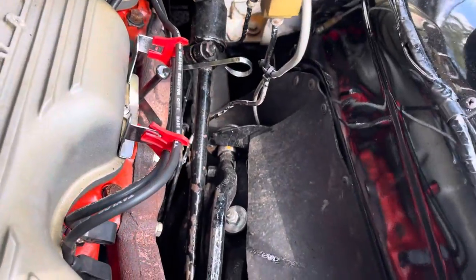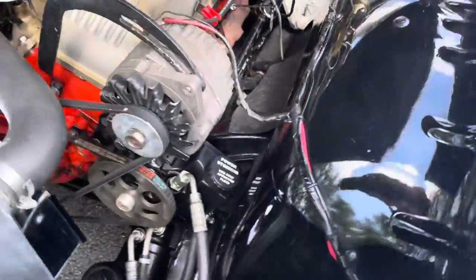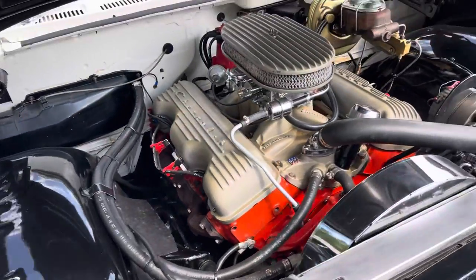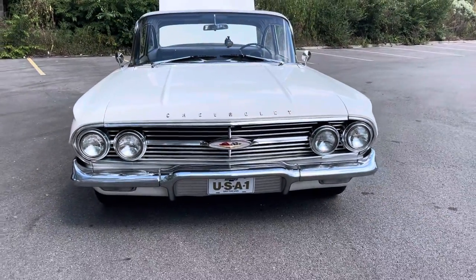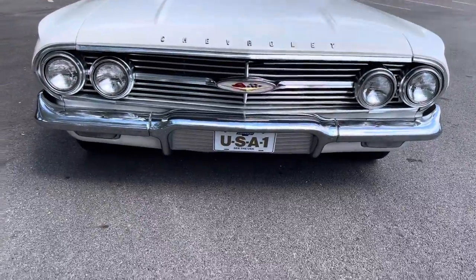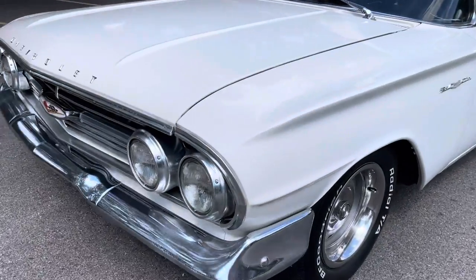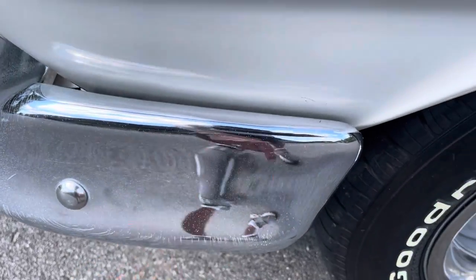All the way throughout, nut to bolt. Original manifolds are on there. Good stuff. Everything's been gone through. All your weather stripping is good. All your glass around the whole entire car is great. Your front chrome seems to be good. All your lights are intact. All your badging's there. Lower valance is all intact. Front fender, a little fade in the chrome, but nothing major.